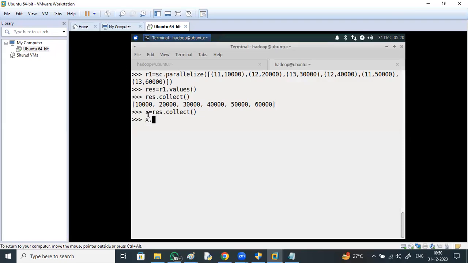So RES dot collect is a Python object, then later it is converted to a list, right? X dot reverse, print X. Descending order, right? I think first we need to sort in Python, and once you get that in ascending order, if you want descending, in Python we have got reverse available. We can reverse it.